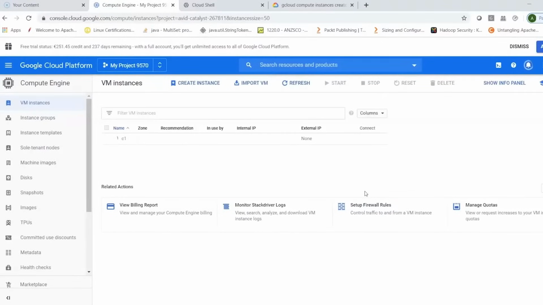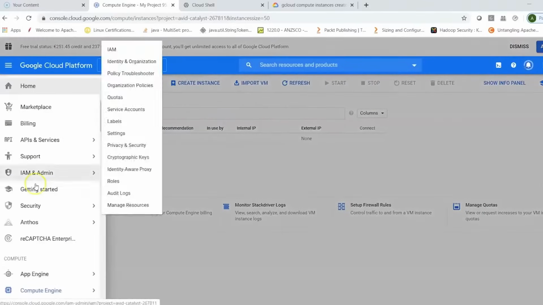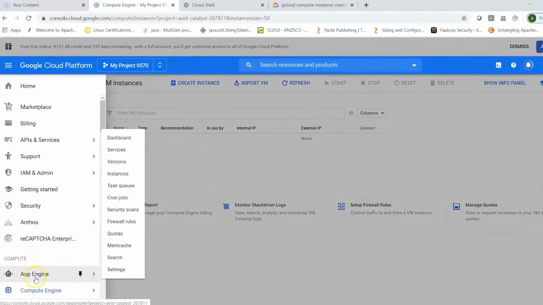Also remember, if you are creating multiple instances, then you can connect from one machine to another machine using SSH by using the private file. We can learn that in detail later. So this is just a simple example of using your compute engine, creating your instances, and connecting to it from an internal SSH or from an external SSH client such as PuTTY, where you have already created your private and public keys.